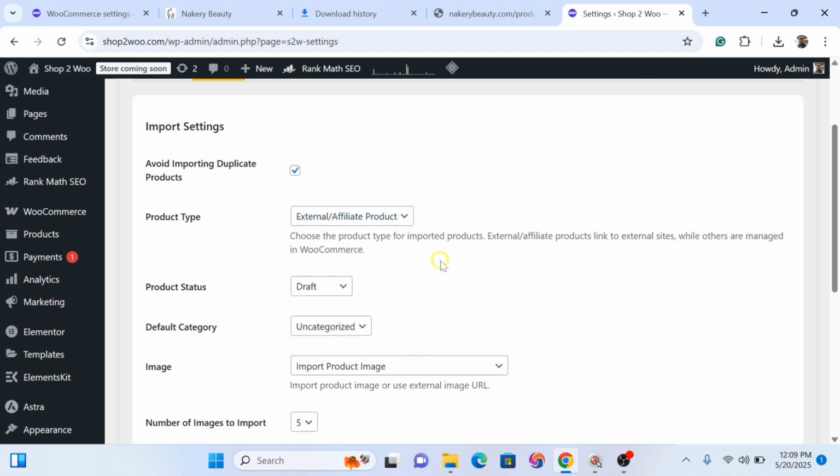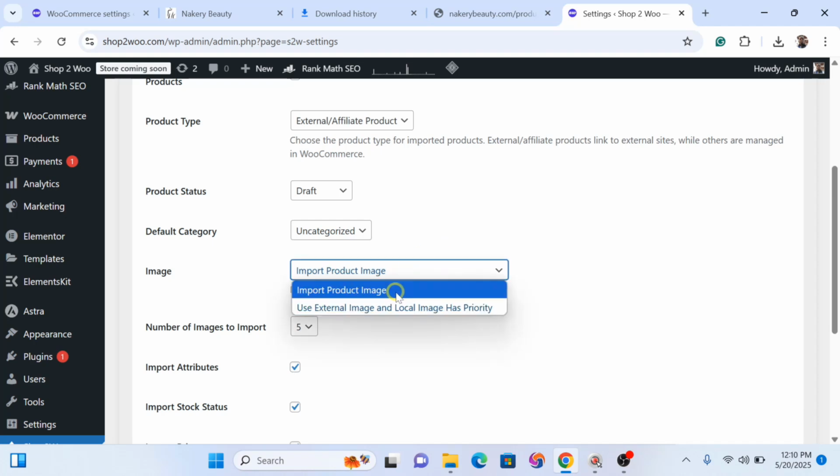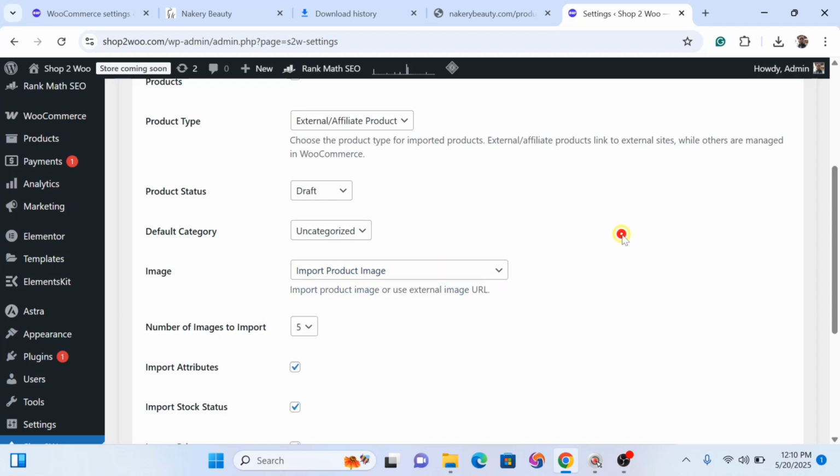One important thing that sets Shop2Woo aside from all plugins is that you can choose whether to publish the product directly or save it in draft. When you choose publish directly, whenever a product is imported from Shopify to WooCommerce, it's going to be published instantly. For most of us who want to edit, we are going to choose to edit it, then publish it manually. You can choose the category you want to add to your product, and you have the customization to choose either to import the product image or not. You can choose that option for yourself.